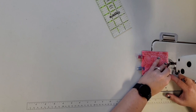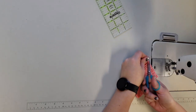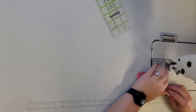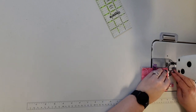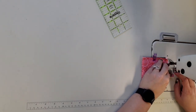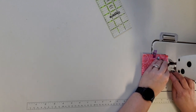And that's just a 1/8 inch seam allowance. And you can use your longest stitch length. Since it's basting, I just left mine on 4. If you notice that it looks like anything is shifting, you can lift up your presser foot and readjust.